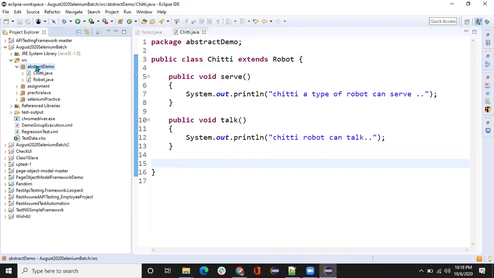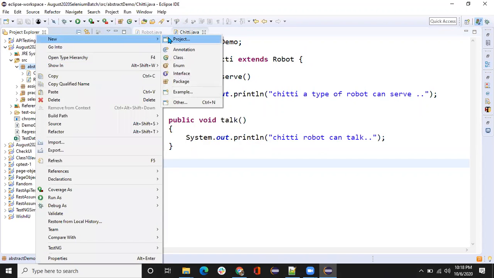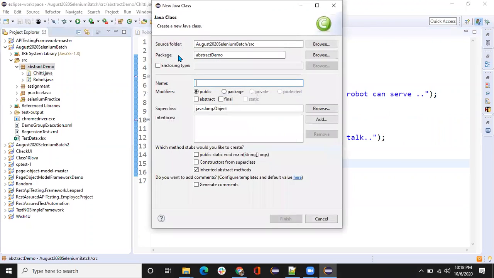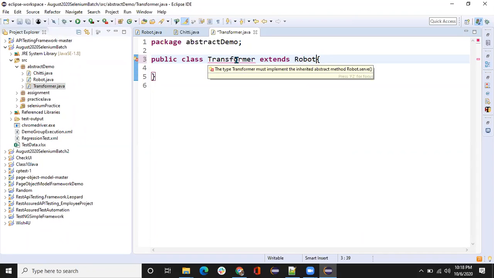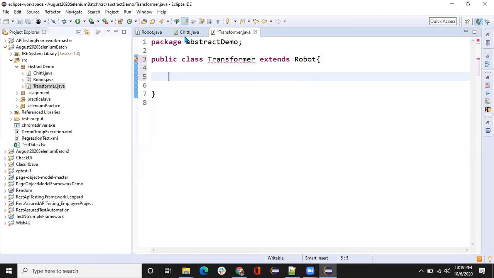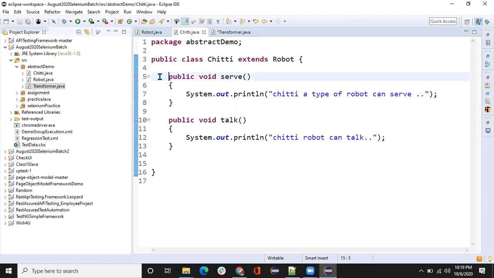Let's create another robot, another type of robot. So we'll make it, let's say, Transformer. Pardon me for any spelling mistake if it is there. So Transformer also, let's say, extends Robot. The same kind of error we will get, that you should have an implementation for serve and talk.